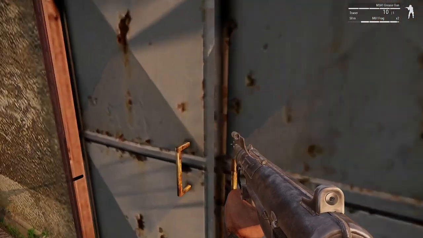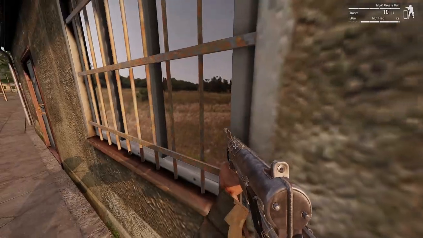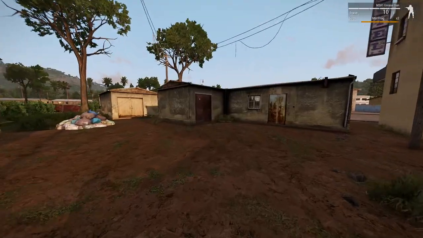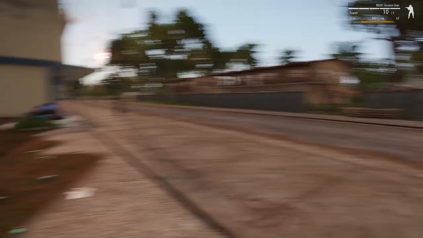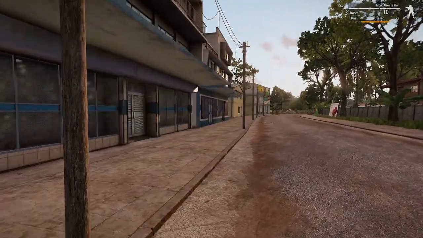Yeah, you should be able to interact with buildings. Yeah, I can even open these doors, and they are enterable. Or maybe not this. That one isn't. I'm pretty sure you can. But, okay. I don't think that one is either. A lot of these buildings do look recycled. They look familiar from Tanoa. Yep. A lot of them are from Tanoa, yeah.